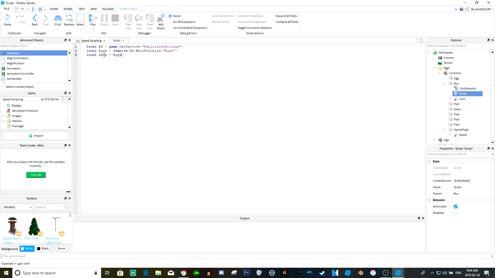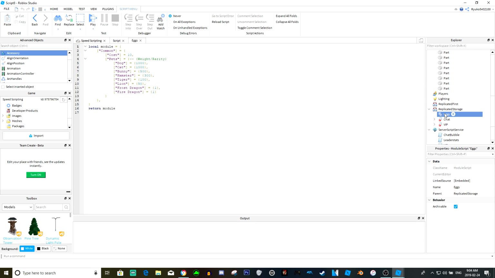Equals eggs script.parent.name. So basically it's getting the common, because the name of this egg is common. So that's all we really want to match up, is these two right here.